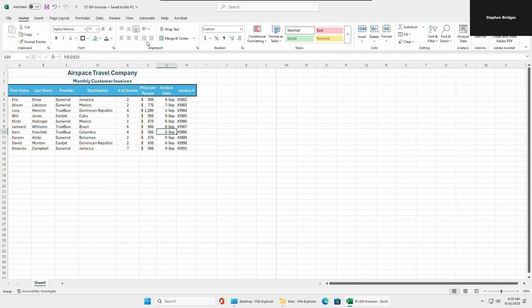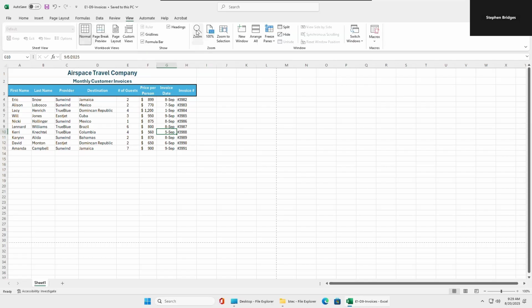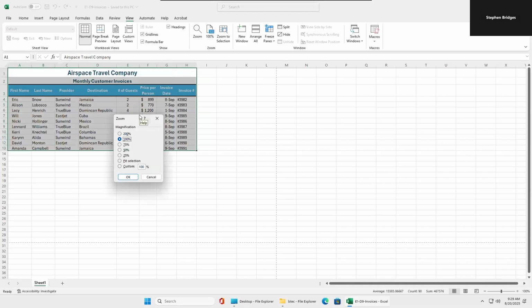Okay, so we've saved it, and now it shows us how to do the zoom. We'll go to View, which is another tab here. And then we have the zoom right here. If we click on zoom, it can basically say, well, right now this selection here that we have, which is the cell, excuse me, I have to actually select that selection here. We'll go to zoom, and we can make this a different size on the screen.